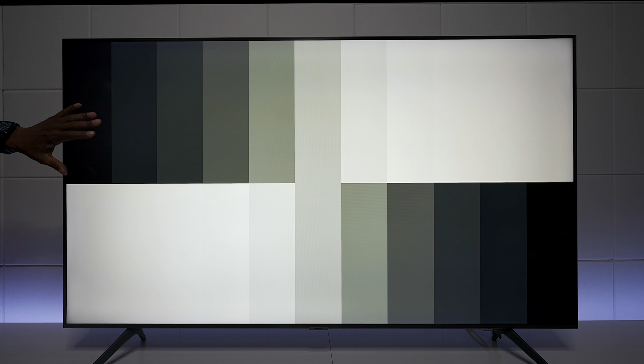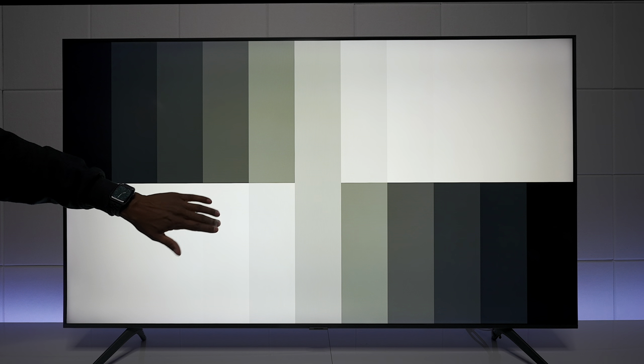All the CU7000s are VA panels, and you can see it has really good contrast, but it falls a little short on showing different tones of gray. I pulled up an all-white screen and you can notice vignetting on the edges — it's a little brighter in the center, so you can see those backlights. I did a dot test to show darkness versus lightness, and I was actually very impressed — it may look better than the CU8000 I just reviewed, but I'll confirm that in a comparison.